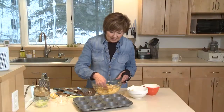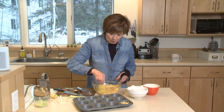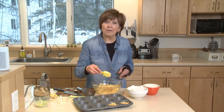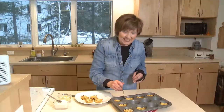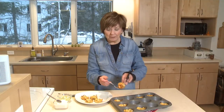You'll need about a tablespoon and a half for each little muffin cup. Just scoop all this right into the muffin cups. Then put it into the oven at 400 degrees for about 20 to 25 minutes until the edges are nice and golden brown and they look a little bit crispy on top. All it takes is 20 minutes and look at how nice and golden brown the bottoms get.